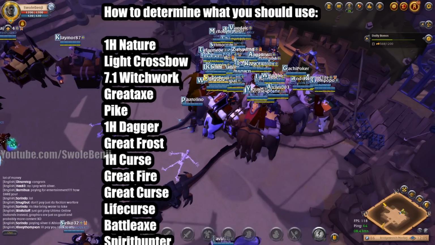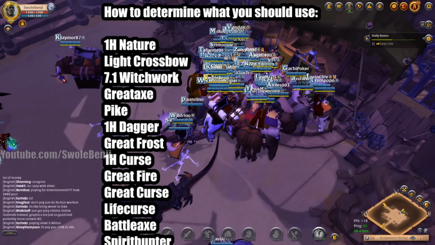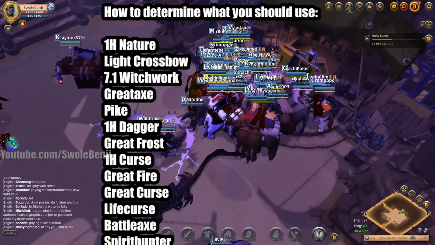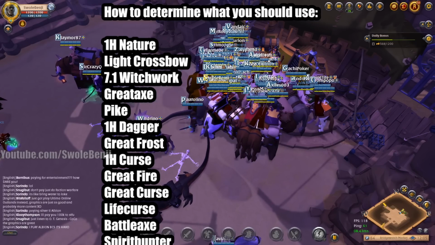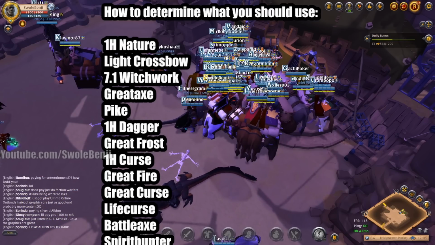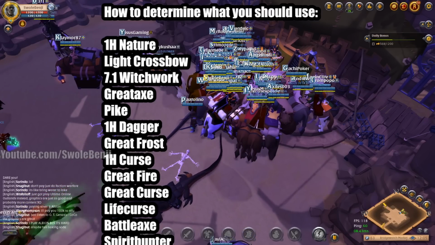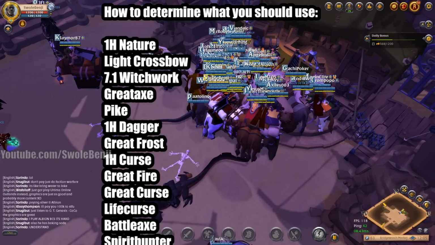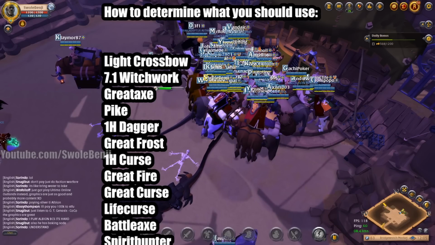So with all of this information, how do you rank it? How do you determine what you should use? If anything, this is to help you, depending on where your character's at and what kind of specializations you have. But I'm going to do this live alongside you to figure out what I should personally use. So what I'm going to do now is delete everything that I don't want to use for certain reasons. So one-handed nature, I have no specialization in one-handed nature.